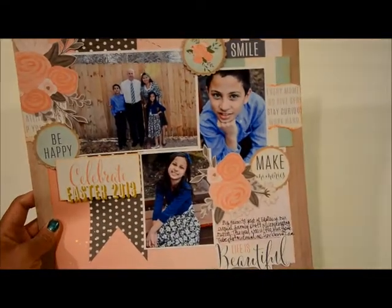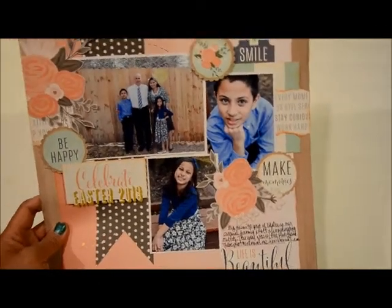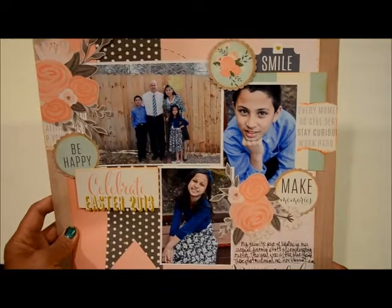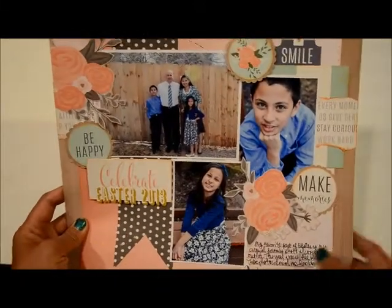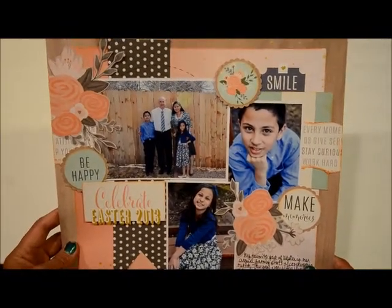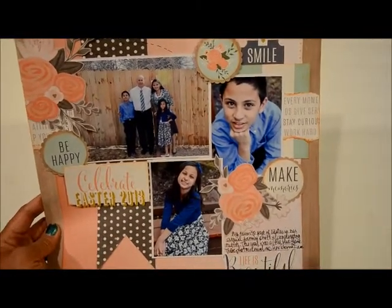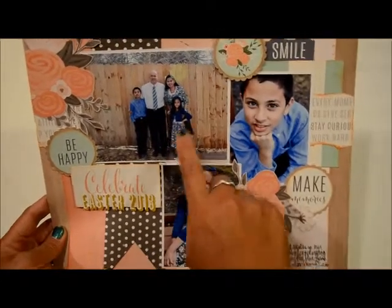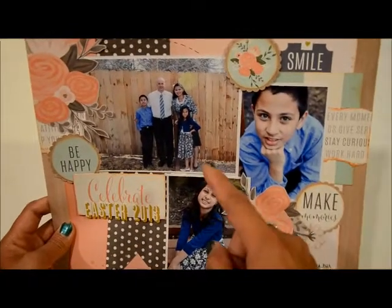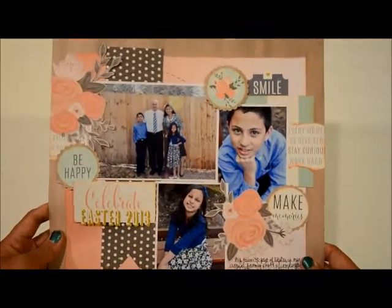So the week before Easter, I'm going through our clothes, seeing which ones will match. And sometimes when all of the family members don't have that matching color, I go to Goodwill and go through and see what outfits we can put together. And then we wear that on Easter Sunday. It depends on what time our church is. If our church is in the afternoon, we'll take our picture before we go to church, or sometimes, like this one in particular, our church was in the morning, and so we took it after, at lunchtime. And as you can tell, our color scheme was blue for this year.